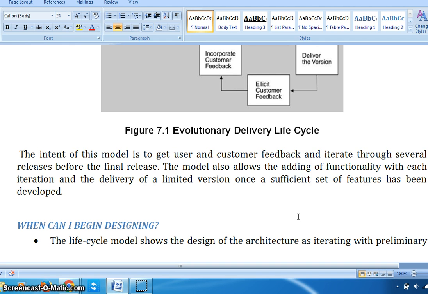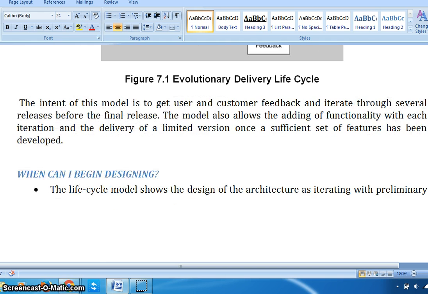The main motto of this evolutionary life cycle model, which you can call the architecture model, is to get the customer or user feedback, so that whatever issues are there can be fixed before releasing the final version, and this feedback will be iterated through several releases before the final release.